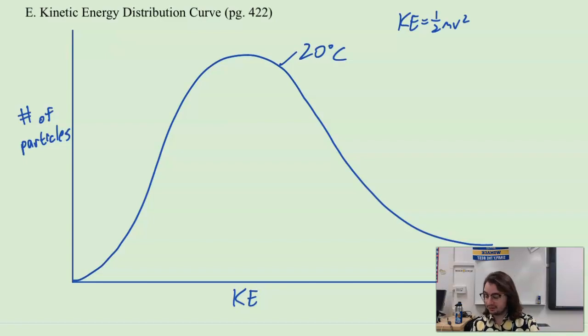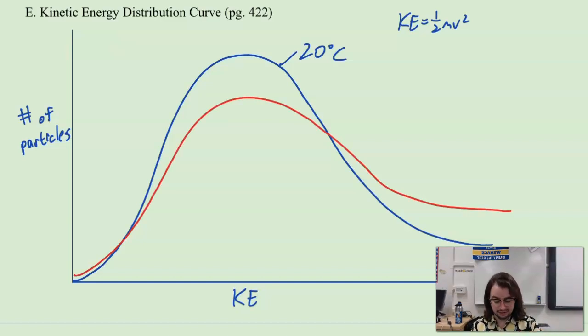But if I were to increase the temperature, I would notice a very similar pattern as before, where the curve would flatten out, meaning I would have more particles in the higher range than I did at a lower temperature. And that's pretty much it. These are just graphs that we're going to observe. There's not a math part to this. It's not like we have to find an equation to create these graphs.